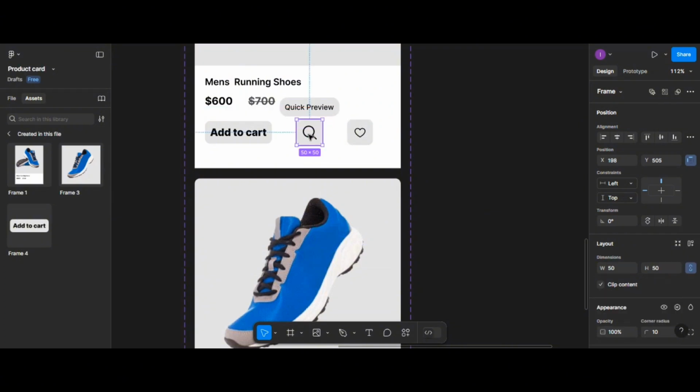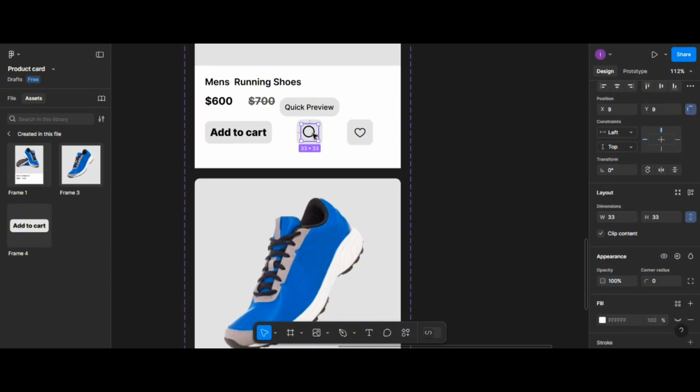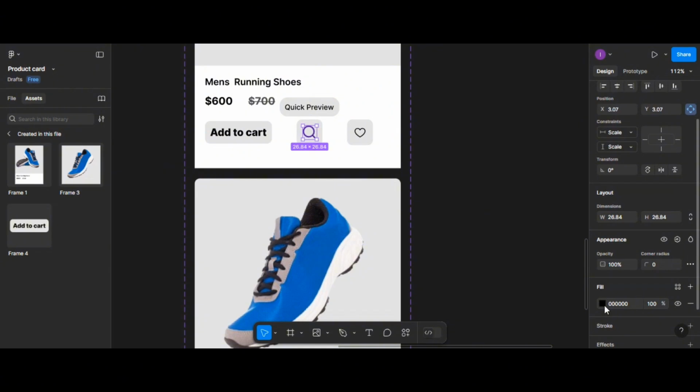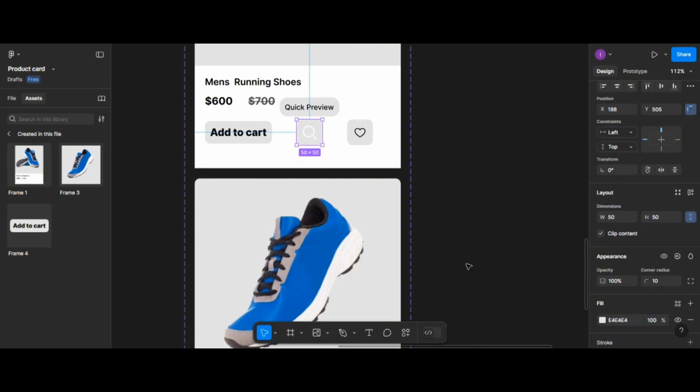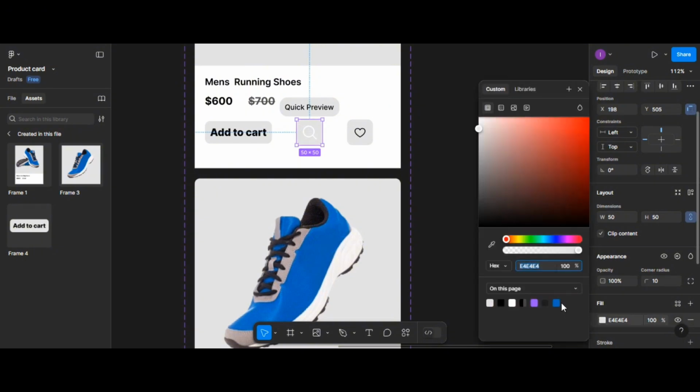Alright, and change the hover state of the icon and the background fill of the small container. So the icon is going to be white this time, and the container, that is the background container of the icon, should be the global color. So we're done with that.